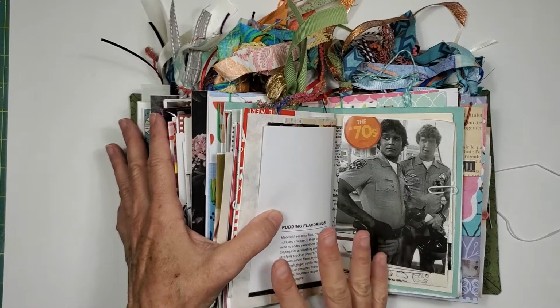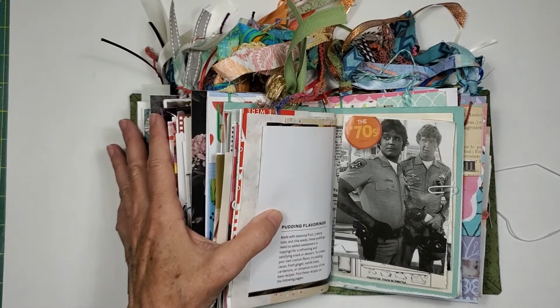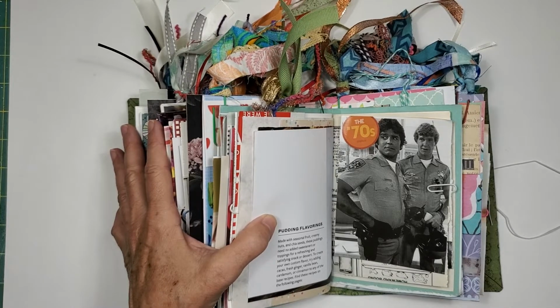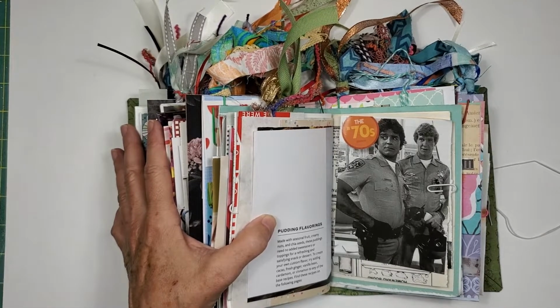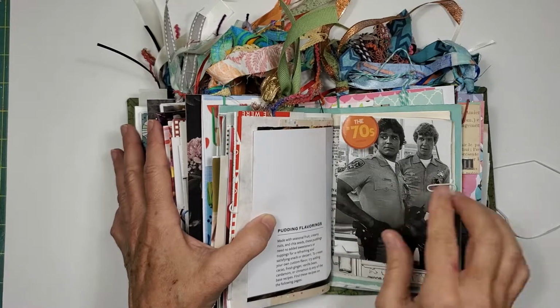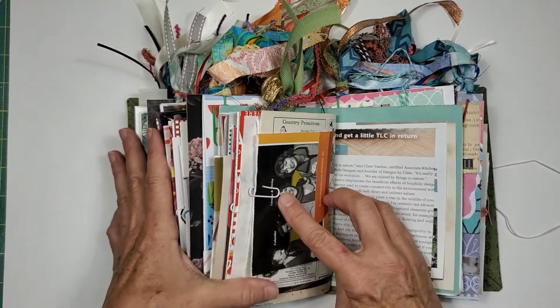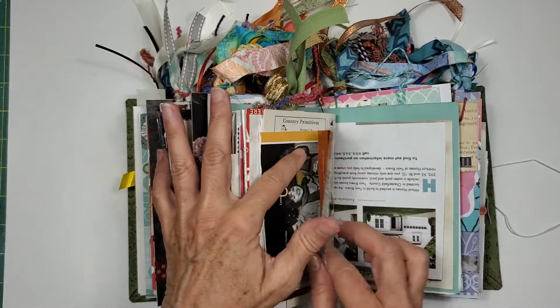What are you doing, my friends, to make yourself feel better? Doesn't have to be anything major. Can be something small and minor to make yourself feel better. Punch and John, again, from the 70s. We have Laverne and Shirley and Columbo over here.